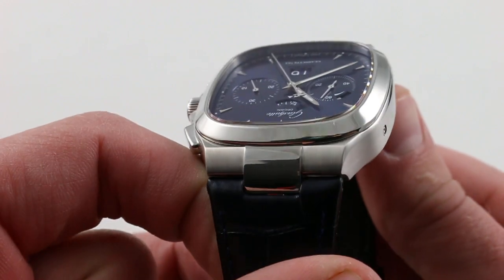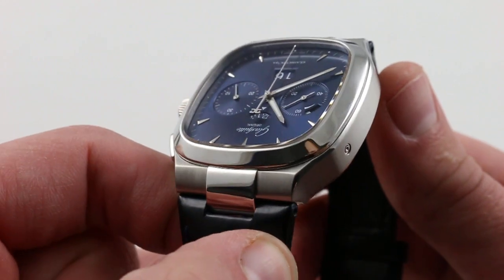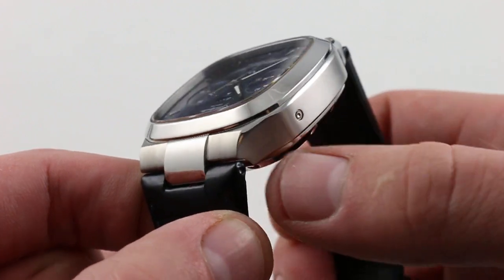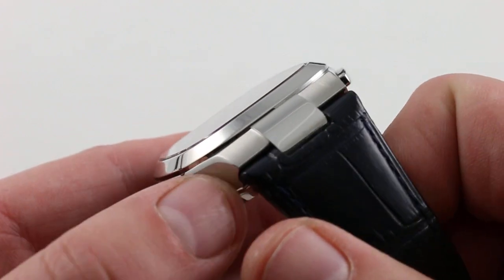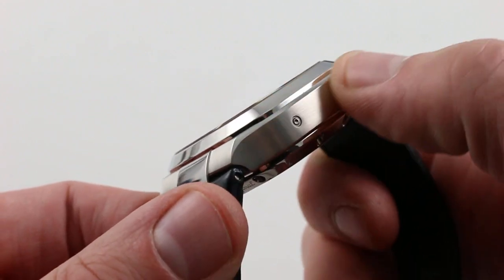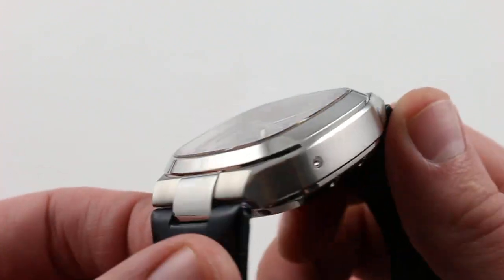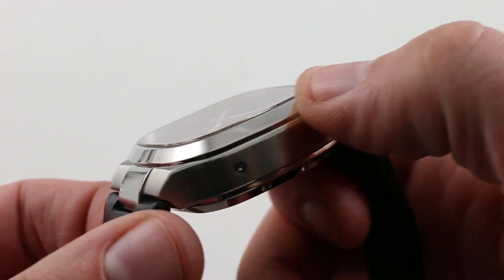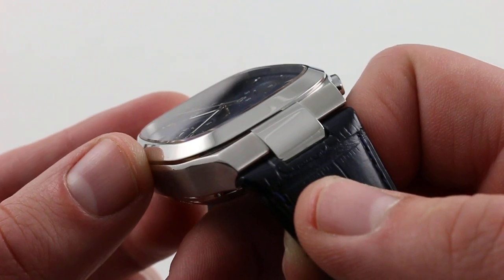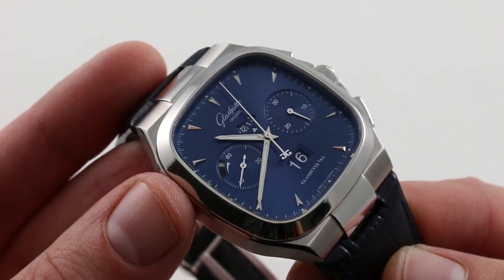The case is beautifully finished with a contrast between satin and polish, which breaks up the monotone form. Glashütte Original designers create polished bevels, subtle micro curves, straight-faced grain surfaces, and arced surfaces like the beautifully curving horns at the terminus of the lugs. There's a strong peripheral character line from the conical bezel adding a hard edge of masculinity to the profile, and providing a graceful transition to the in-house manufactured sunburst blue dial.